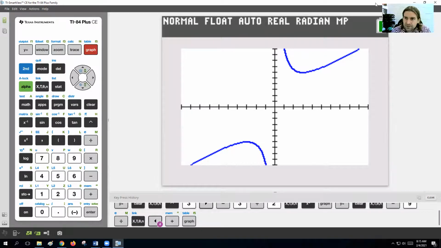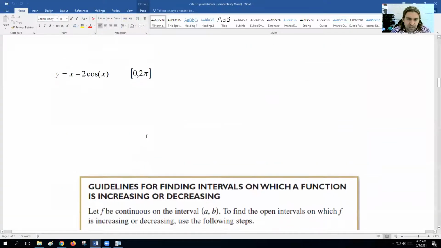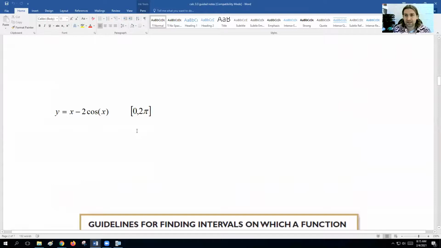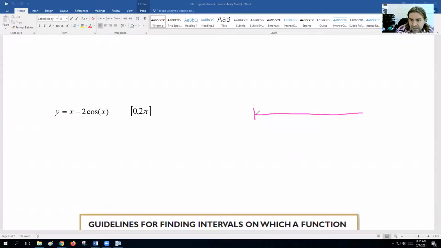Okay, let's keep this going and do some more practice problems. Let's throw some trig at it. Now, when we're specifically looking at trig in this class, we're just going to look at a closed interval. What a closed interval does is give us endpoints. So that means our number line is automatically going to have 0 at the beginning and 2 pi at the end. We're not going to go to infinity or anything beyond.